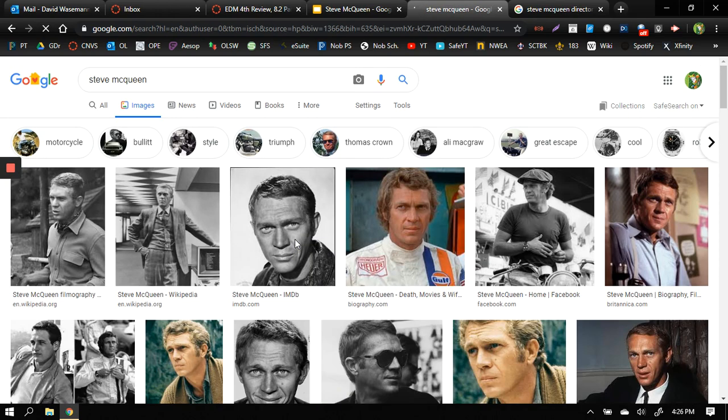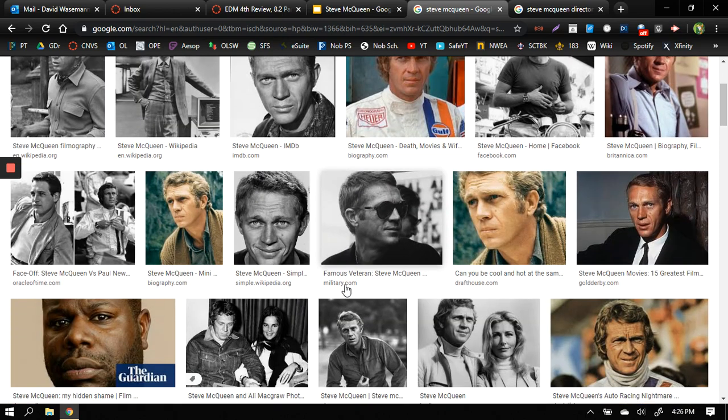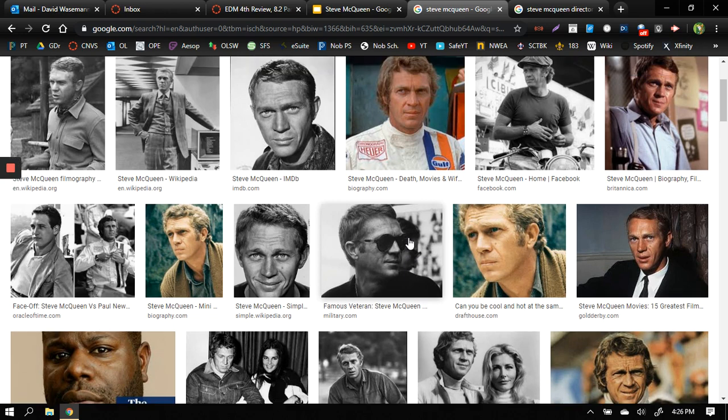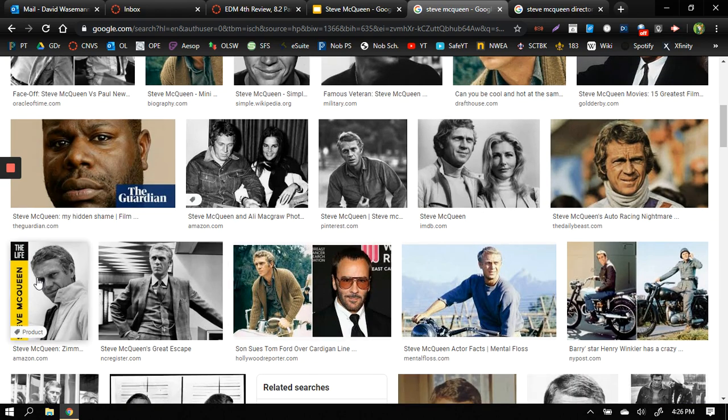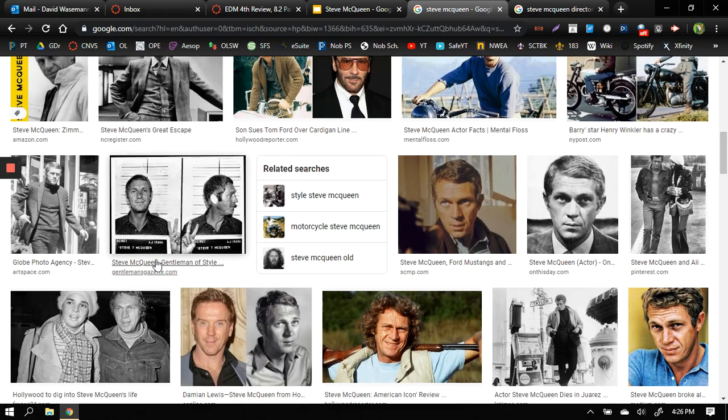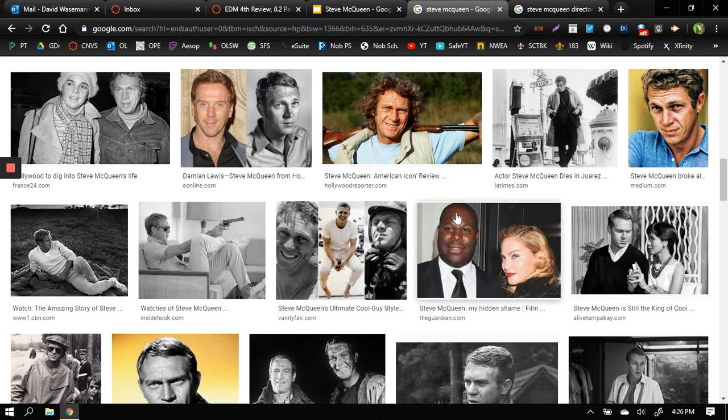And then what happens is I get a number of images. Now, these images are associated with the word Steve McQueen somewhere in the text that's attached to the image. Now, that's important because I want to show you something about some of these images. Okay, about the third row down, this gentleman's picture pops up. And even though the majority of the pictures we see Steve McQueen, the actor, every so often we see this guy.